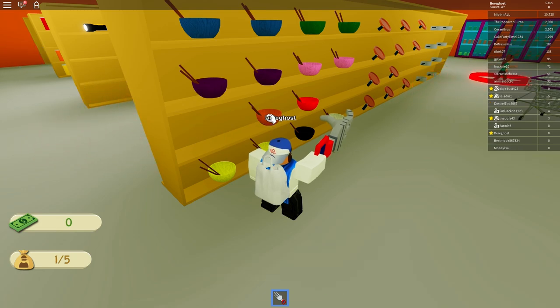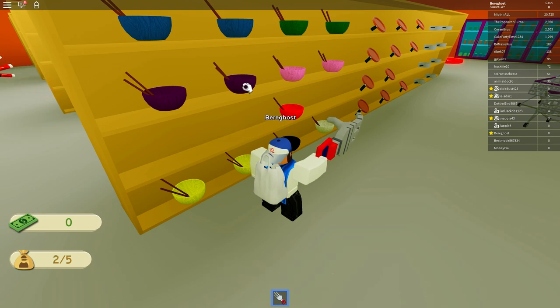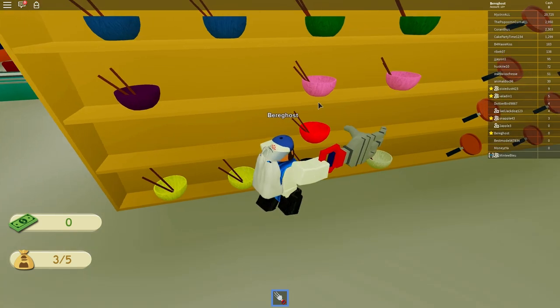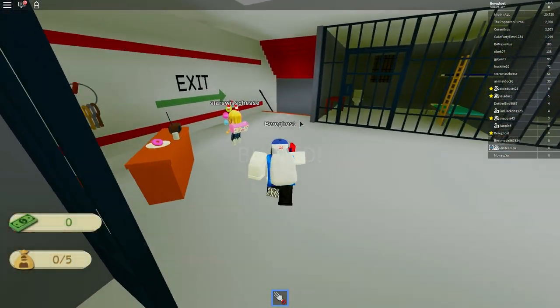Guys? You don't have anything? Yeah, you can. If you don't have anything, you've got nothing to worry about. Okay. Key not found. You need the Hello Neighbor key in the shop to open this level. Oh, you can, like, rob people's houses. I just got busted. God, these people just walked up on me.